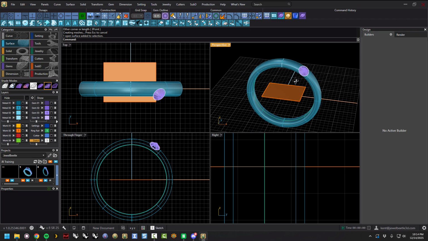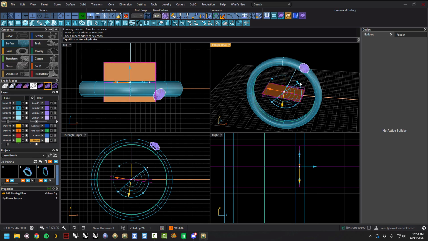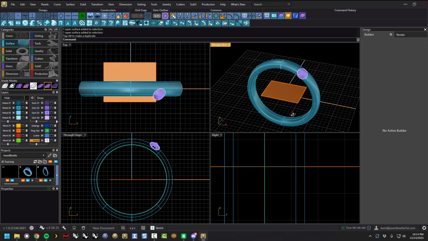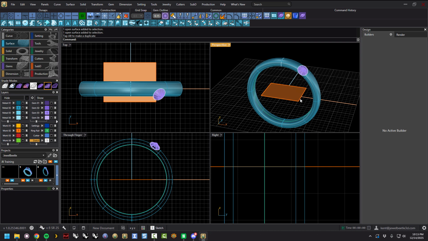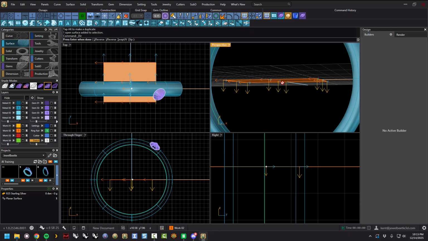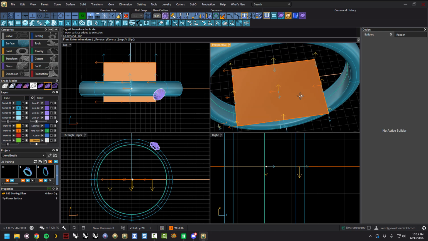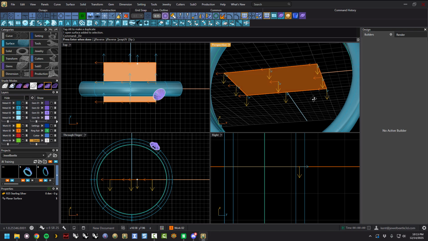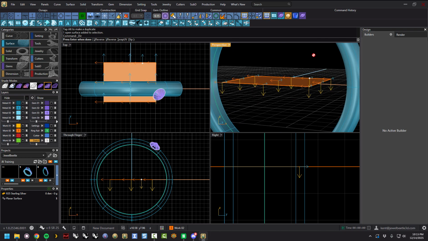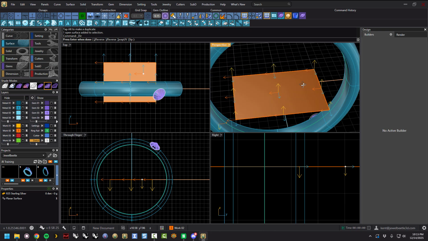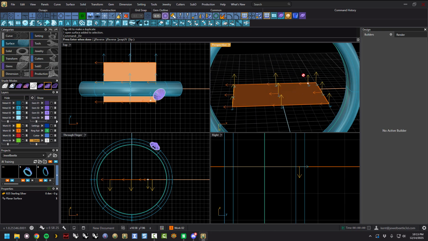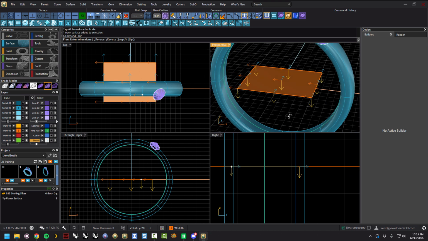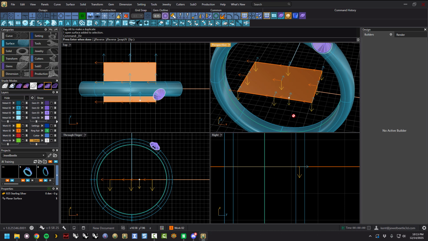Now, let's say you drew this plane, and you know what? I'm going to rotate this around. So you don't know which way the normals are facing on this, okay? So if you click here and we click on direction, you'll notice that the yellow is facing down. That is the normal surface, okay? In other words, this is the positive. Like if this was a table, then the table would be facing down and the legs would be up. Here, if we rotate it around, this would be the table and the legs would be facing down. But the problem is you have a 50-50 chance of how this surface was made, okay?